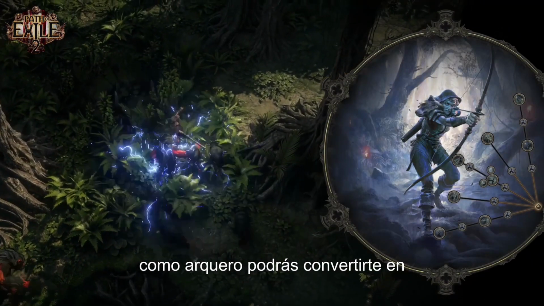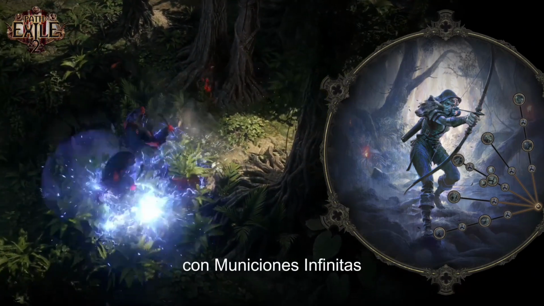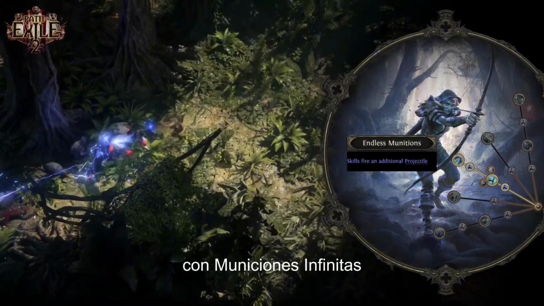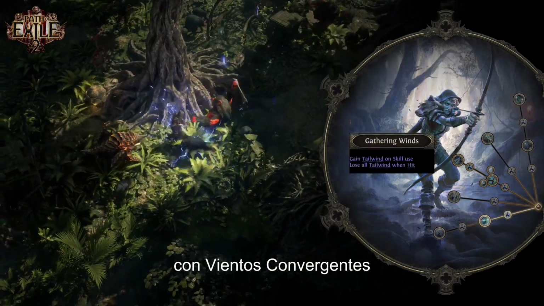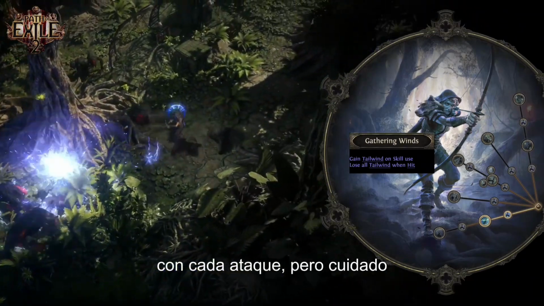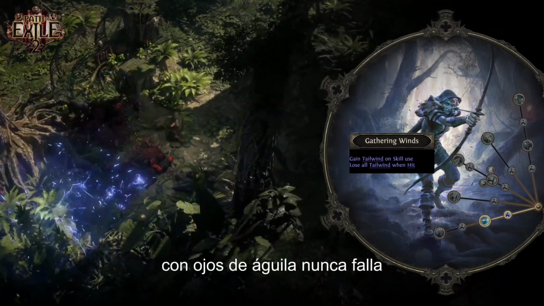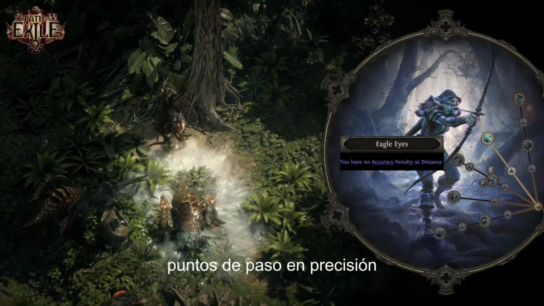As a ranger, you might choose to be a Deadeye, an expert markswoman who can take down foes with style. With Endless Munitions, every attack gains an extra projectile. With Gathering Winds, she gains a small increase to movement speed with every attack, but be careful, she loses them when getting hit. With Eagle Eyes, she will never miss, allowing you to stop wasting all those passive points on accuracy.